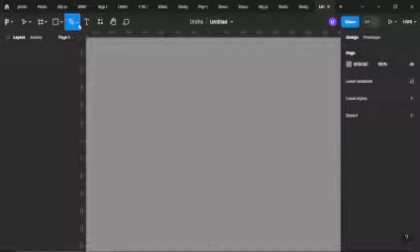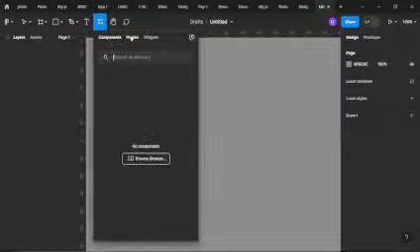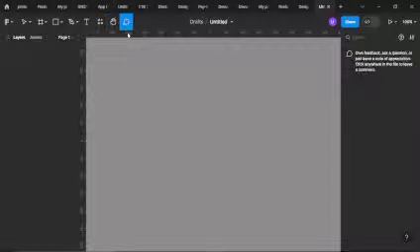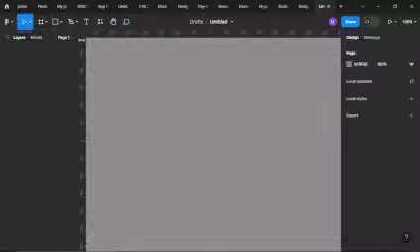And here you have your sketching, your pen tool, sorry. Then here you can come up with text, and this is where you get your resources, if you have components on this screen or plugins or widgets. And if you want to use a hand tool to move around without mistakenly deleting or editing something. And this other one is if you want to add comments. Okay, so we are working on the move tool.